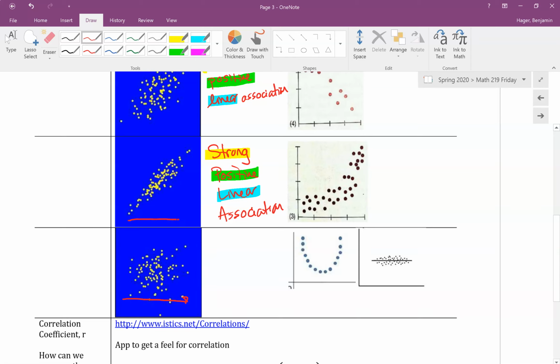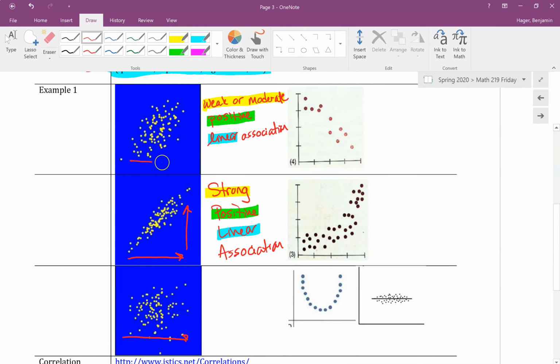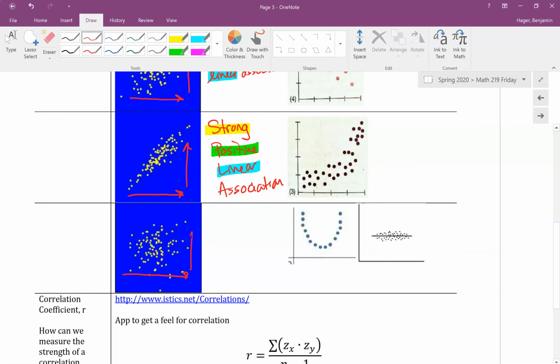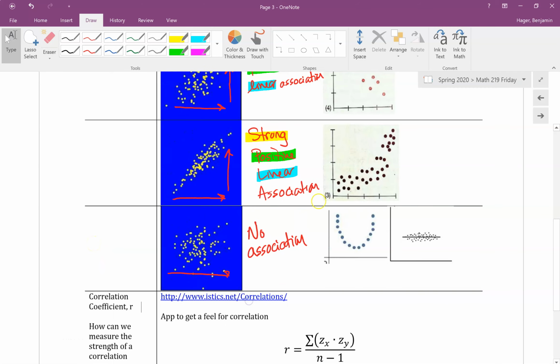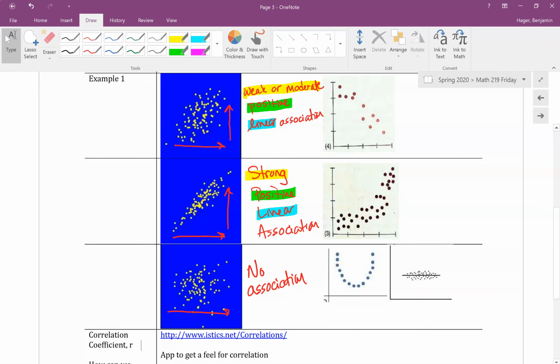Like here, it's obvious. When the x value increases, the y value is increasing. And even here it was kind of obvious. X increases, that's pushing the y values uphill. I don't see that here necessarily, and I don't see it going downhill either. Maybe. It's just really hard to tell. In other words, in my mind, this is no association. If I were to run the numbers, it may turn out that I'm wrong, but compared to these other two, there's not much of an association going on.